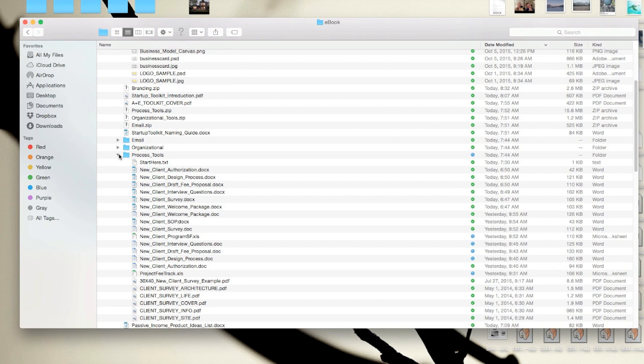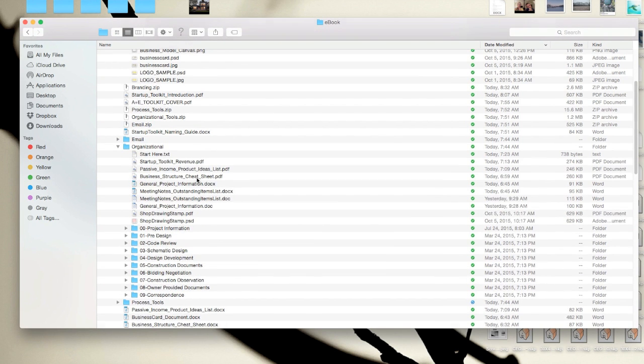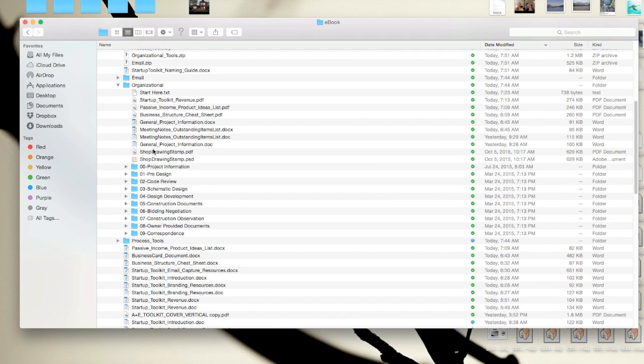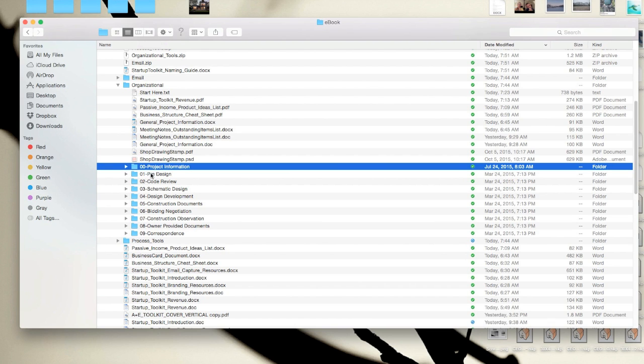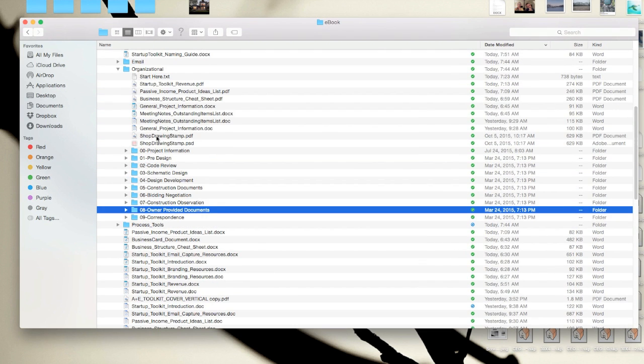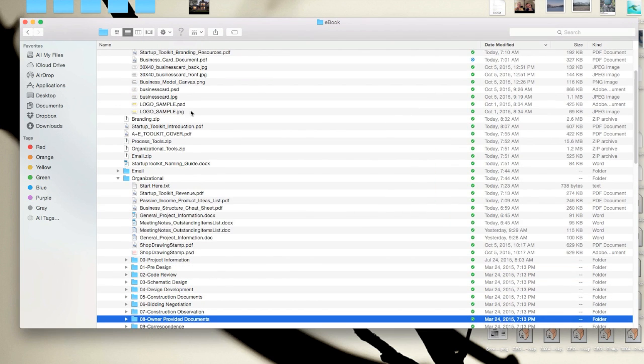As we look at some of the organizational tools that I glossed over, each of these zip files that you'll be downloading contains a start here text that talks about how to use each category. In this particular one, under the organizational tools, I've also included my basic file structure, and you can copy that and put it into your Dropbox and then populate that with all of the branded documents that you're going to be creating from the toolkit.